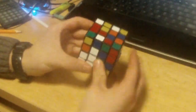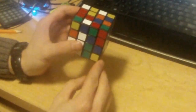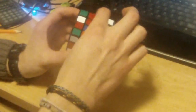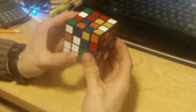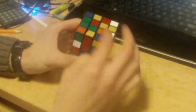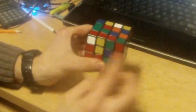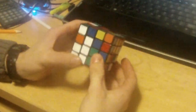We move it up, which displaces that bar. But we can now rotate the top face, and you see that I've moved the yellow piece over. Now I can move that white bar back to where it was before, and this yellow piece is now up there. So to recap: move the yellow piece up, move it out of the way, and then move it back.